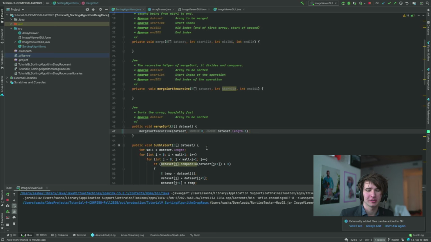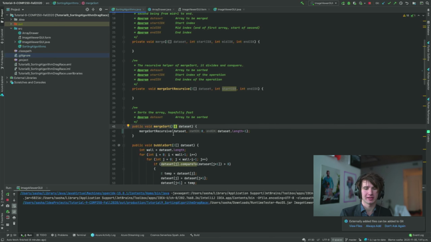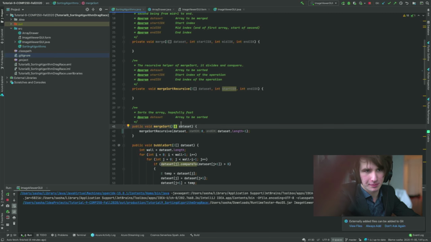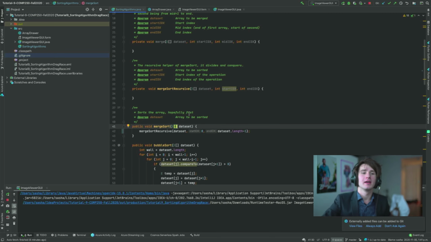And all we're telling it to do is sort this array, starting from the start and ending at the end. It's a really simple method, but it's there to help us out. And hopefully that makes it clear why we have this method. It might seem a little bit useless. I think some examples show it without this. It's just usually preferable to have, because it's helping us do our sorting a bit more neatly.